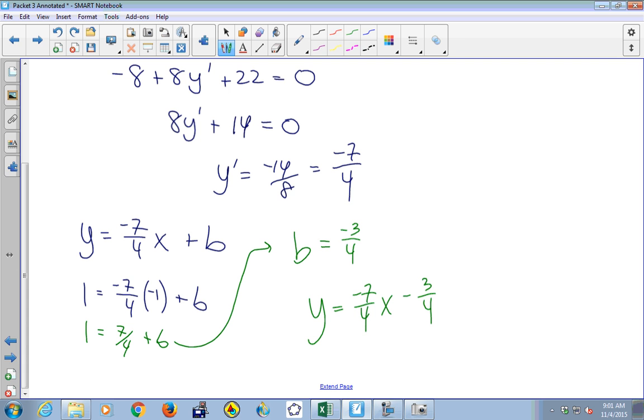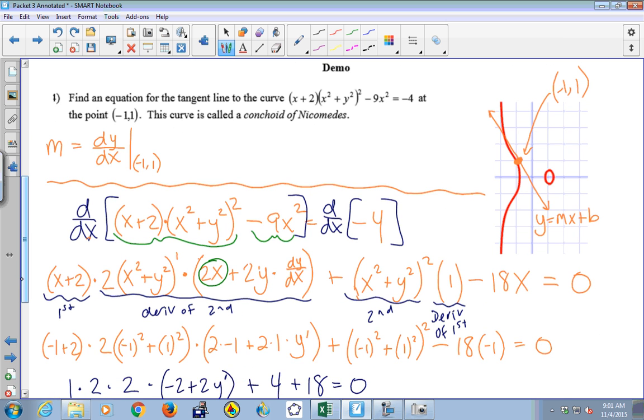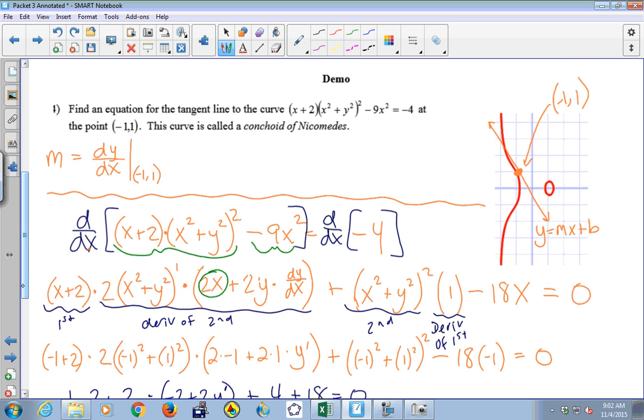And that agrees with my rough sketch. It looks like it was negative, not quite -1 for my y-intercept. It does look like it has negative slope if you go back and look at the picture. The tangent line I drew, it looks like it has a negative slope. Y-intercept is negative, somewhere between 0 and 1. So that agrees with my rough sketch. If I want to be really sure, I could graph both my figure and my tangent line using GeoGebra. So let's do that quickly and just verify that we did this all right.